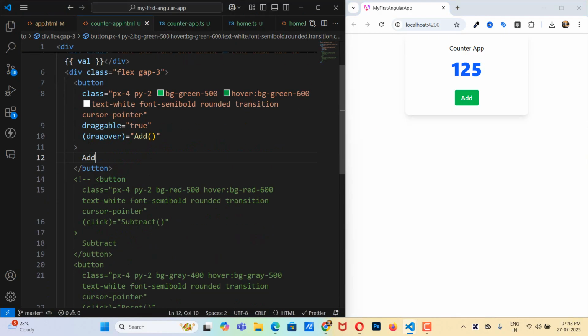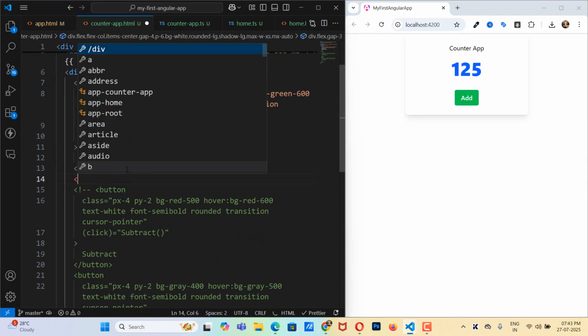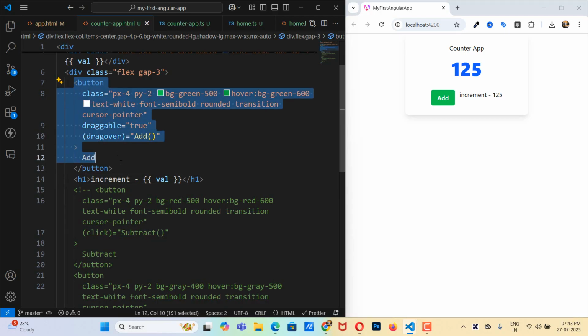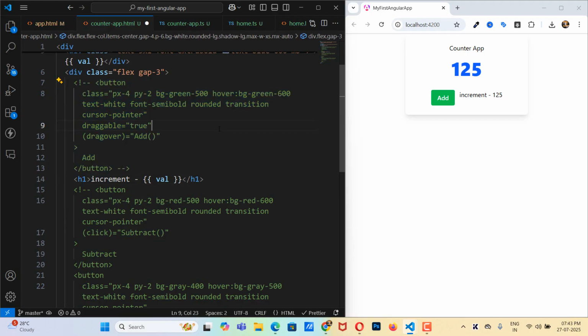So let's take one h1 tag, and here I'm going to say increment, or you can just say add. And here I need the value, so val. I just want to add some classes. Let me comment this out. Draggable, which will be true. Then I'm going to add a class.